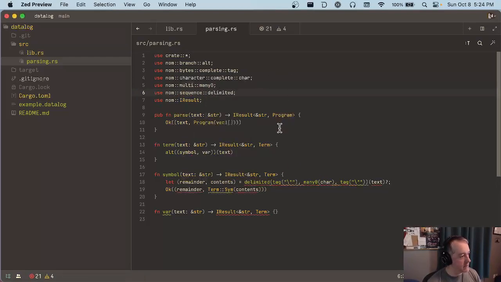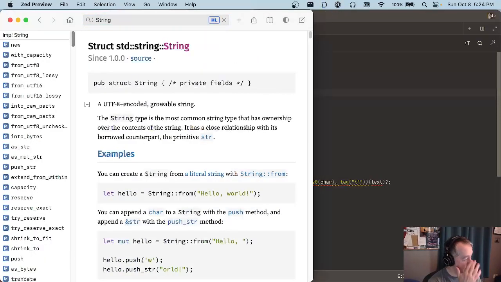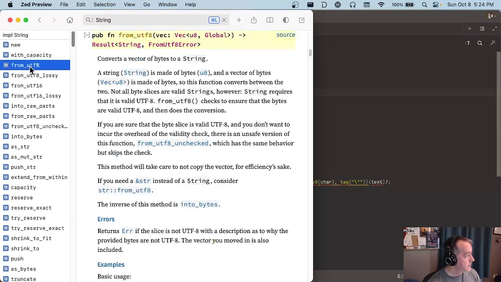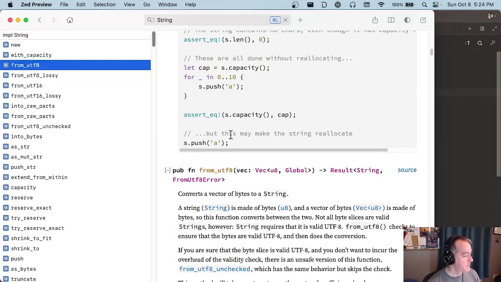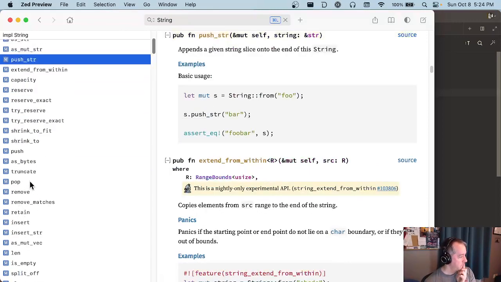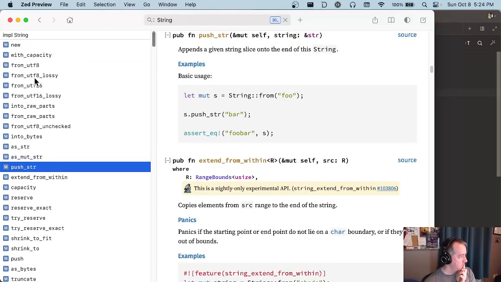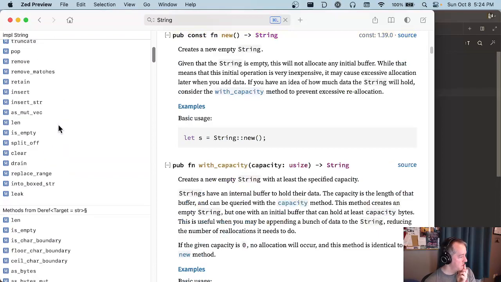And then the other thing we need to do is, now this is a vec of chars, and so we need to convert it to a string. I guess we could say, the other option is we could do, interesting.